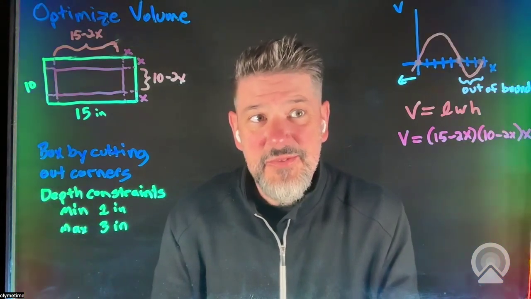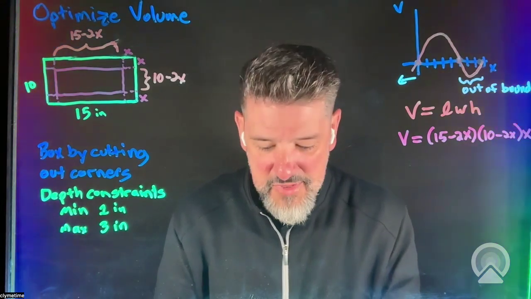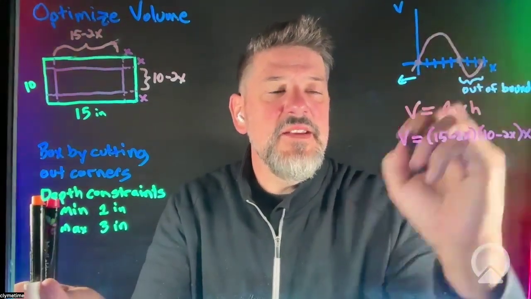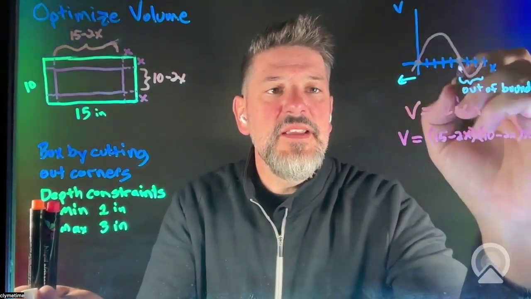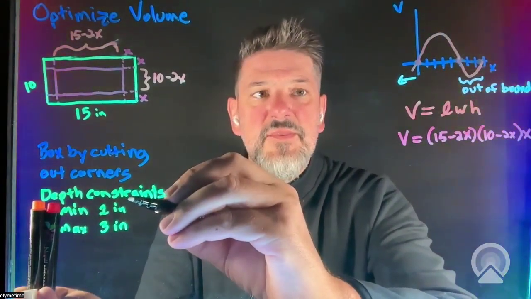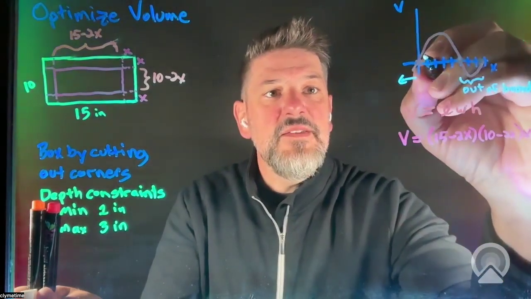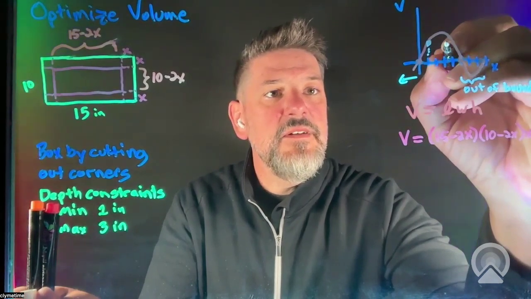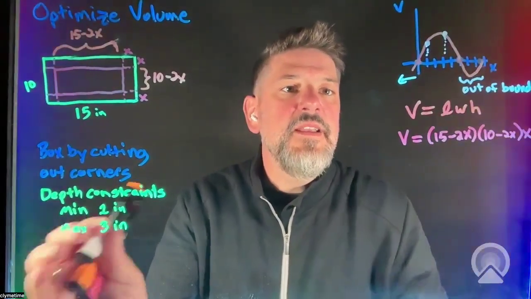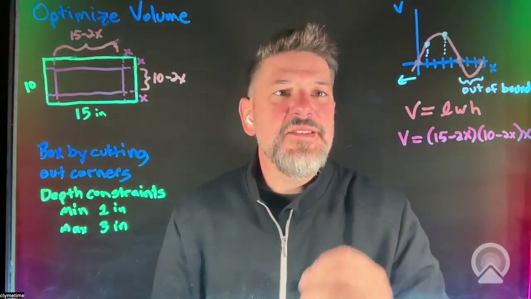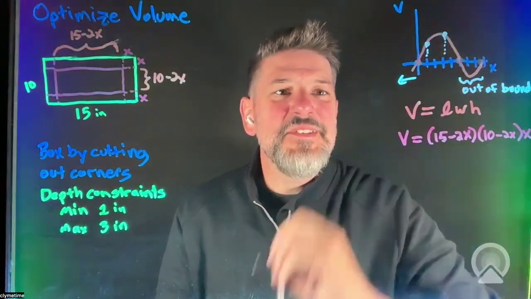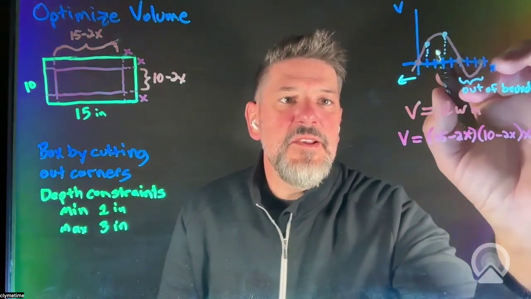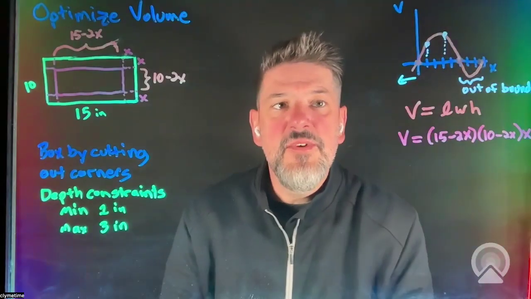So once you see the graph, once you see what it looks like, it's pretty obvious where the max is going to be. The max is clearly going to be at the peak here, wherever that is. I don't know where that is yet. I have to find out where that peak is. But also let's put in our constraints that we have here. We have a constraint at 1, so I'm going to put that in. We have a constraint at 3, which is here. All right. And I don't think my drawing is great because I know this problem already. 3 looks like a max, but it's not the max, because I already know what the graph looks like. So anyhow, those are our constraints, one and three.